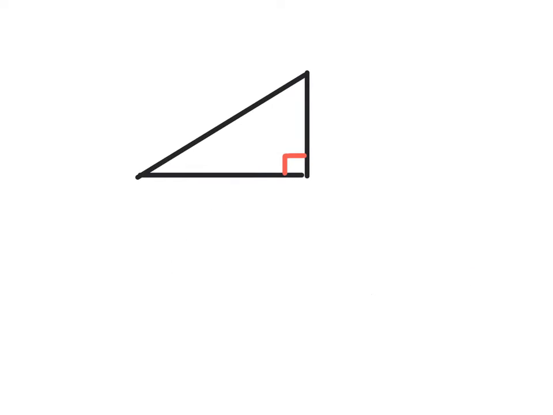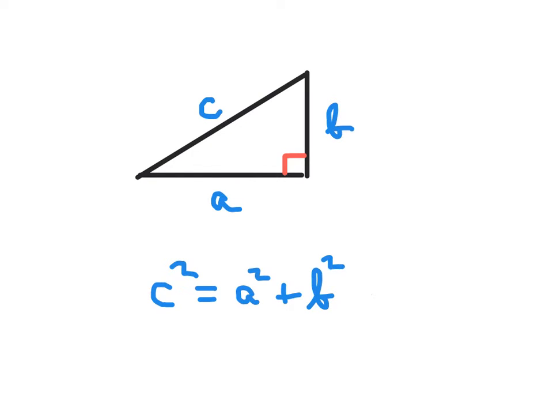But let me start off with the case here for a right triangle, and then we'll move on from there. So here's a right triangle. Let me label the hypotenuse C. That's the side opposite the right angle. And then the two legs A and B. Now you know to write down the Pythagorean identity, c squared equals a squared plus b squared, one of the most famous equations in all of mathematics for how the hypotenuse of a right triangle is related to the two legs. So in the right triangle case, this is little c and this is big C, the angle C is a right angle, obviously, and so that would be 90 degrees.